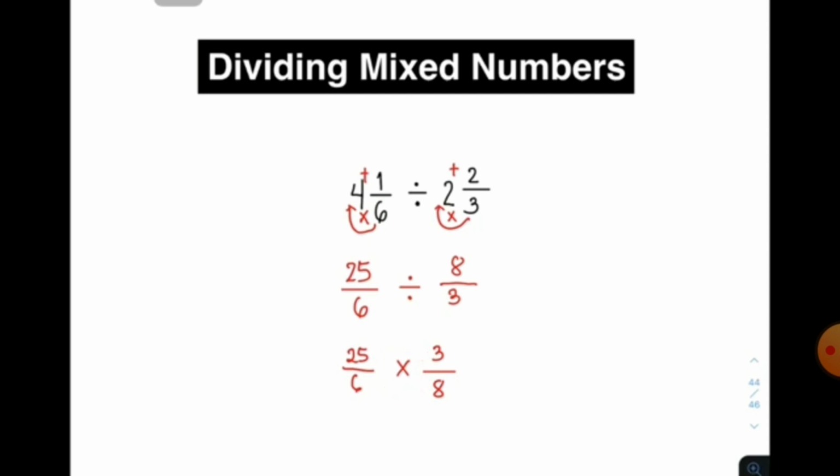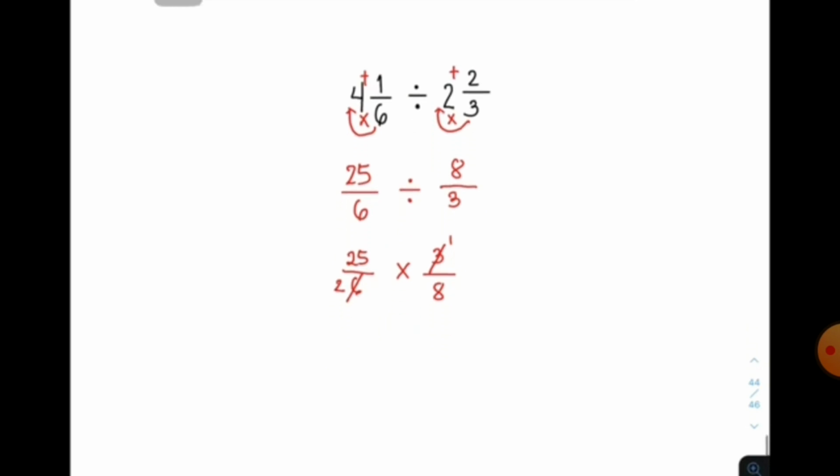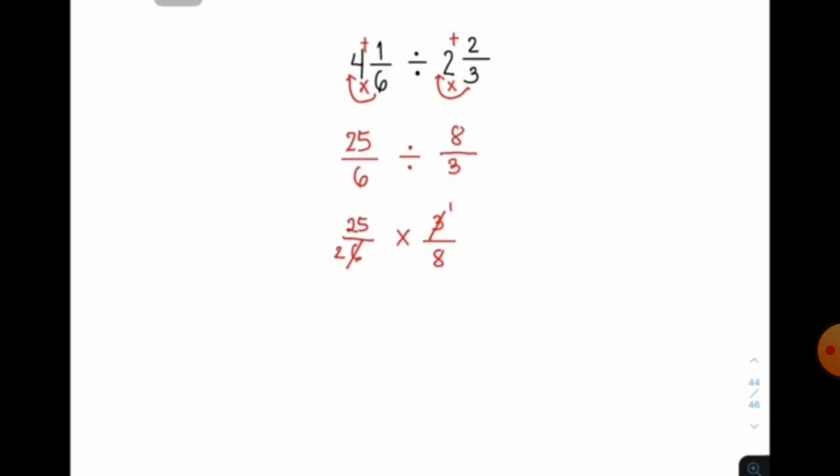Normally, we will multiply all the numerators and the denominators. Pero kapag may malaking numbers, pwede rin tayo mag-reduce ng numbers into lowest. Okay? Before we multiply. For example, ito si 3 and 6. Diagonally, we can reduce. 3 and 6, pwede, they are divisible by 3. So, magiging 1 si 3 at si 6 magiging 2. So, when you multiply, 25 times 1 na siya. So, magiging 25. Then, 2 times 8 magiging 16. So, hindi na mabigat yung pag-multiply mo.